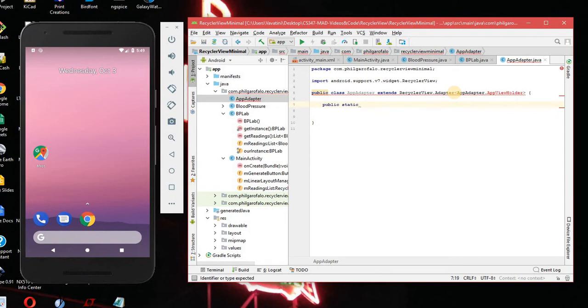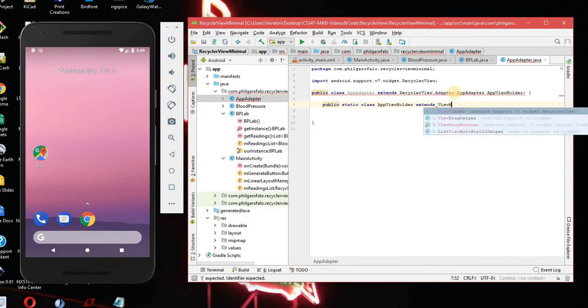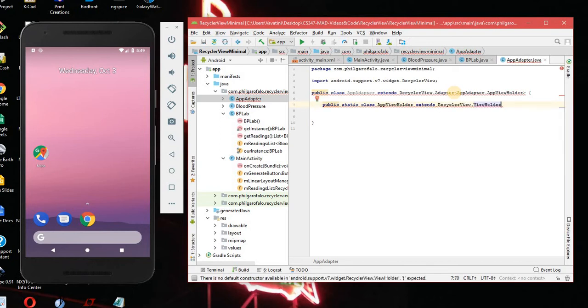So we're going to just type in the class here, and this is going to be class app view holder, and it extends view holder, right?